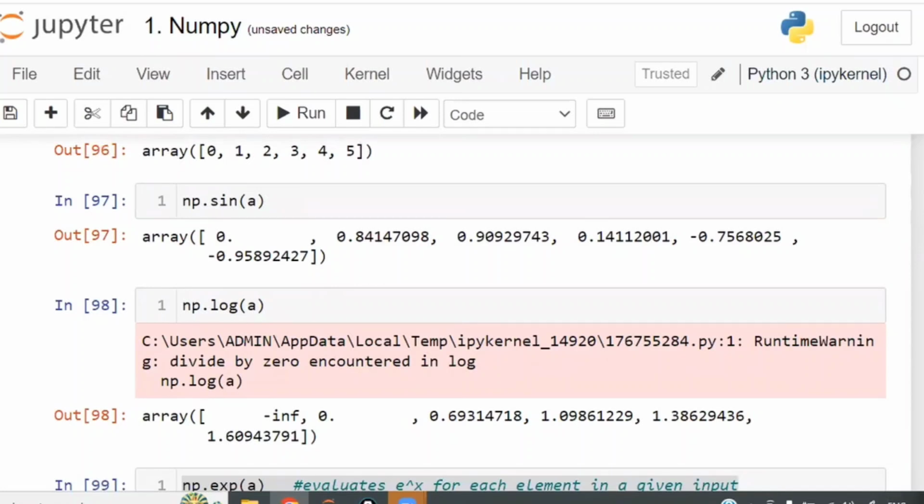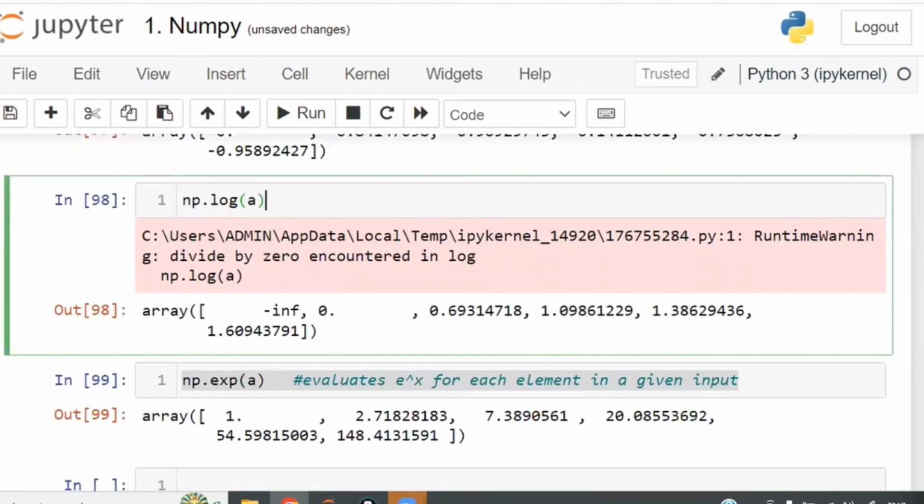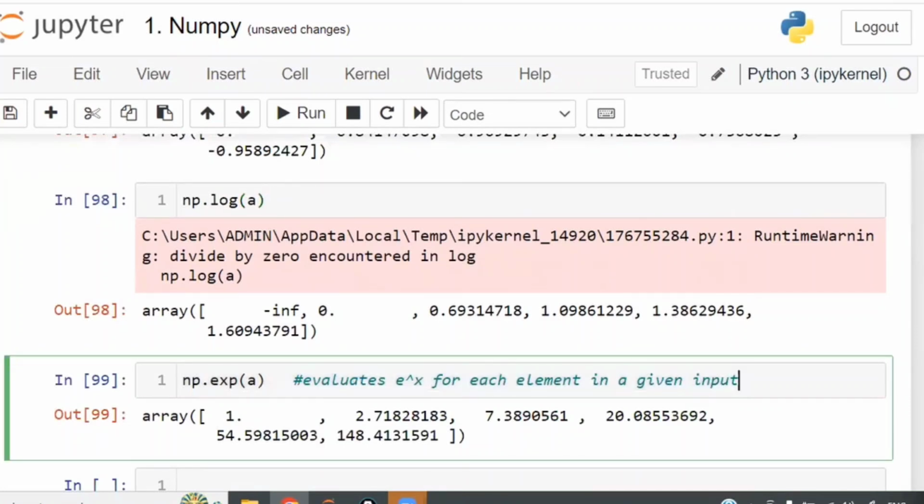Sign means sign of 0, sign of 1, sign of 2, sign of 3, sign of 4, sign of 5. Like this, we can apply the trigonometric functions. We can apply log and exponent functions. So like this, we can apply multiple functions on entire arrays.